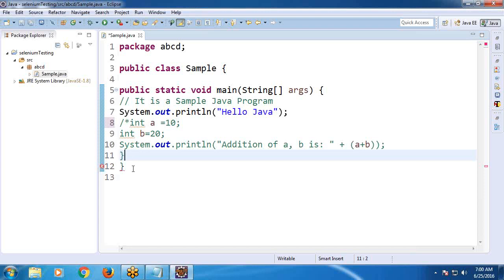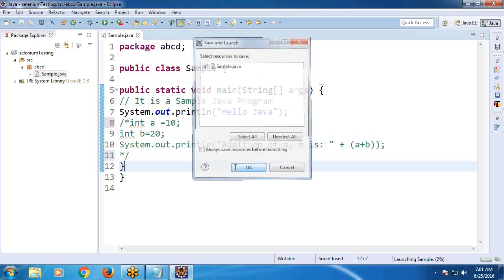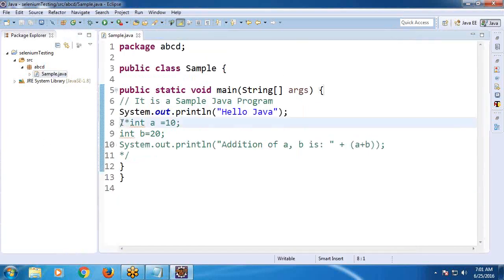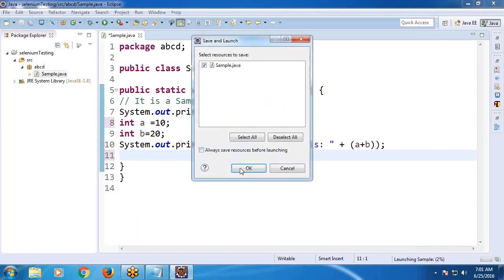Now these 3 lines are commented. Run the program. It will execute only one statement. Okay. Next, if you want to execute all lines, remove this block comment. Run the program.